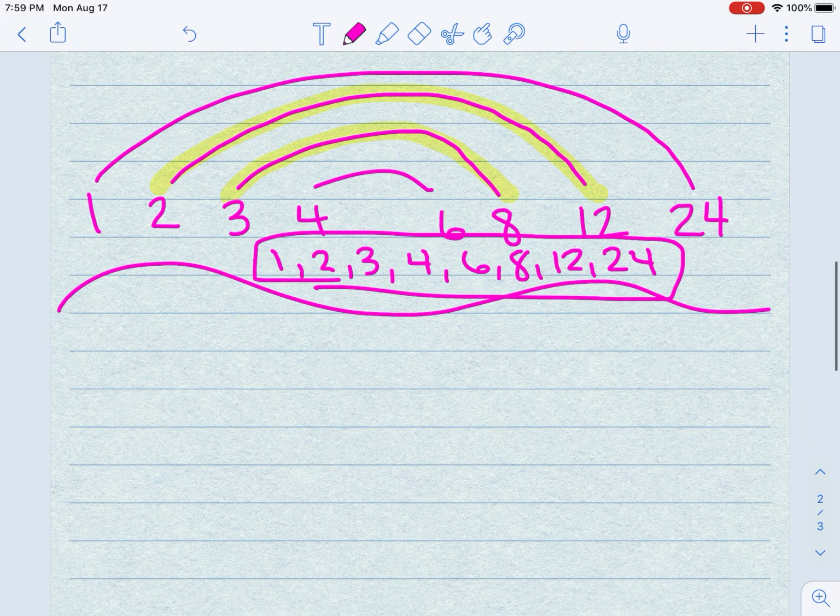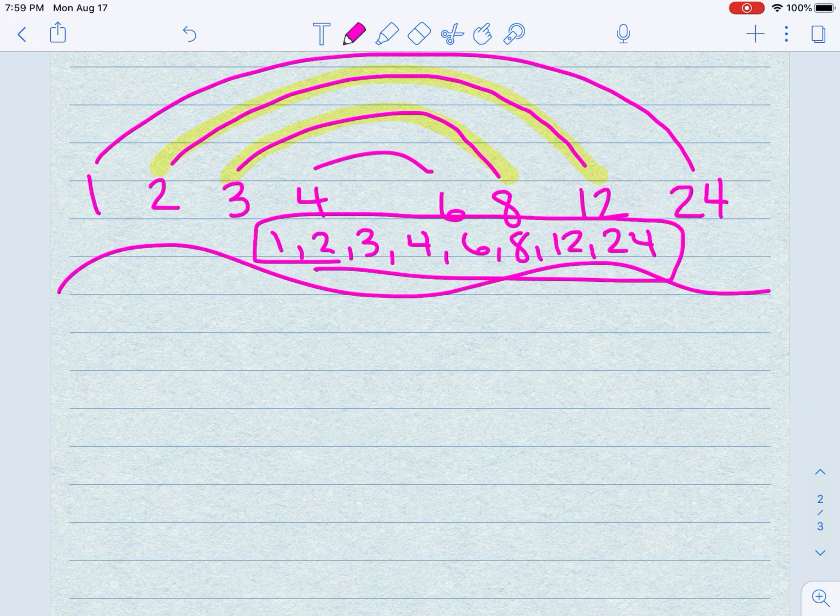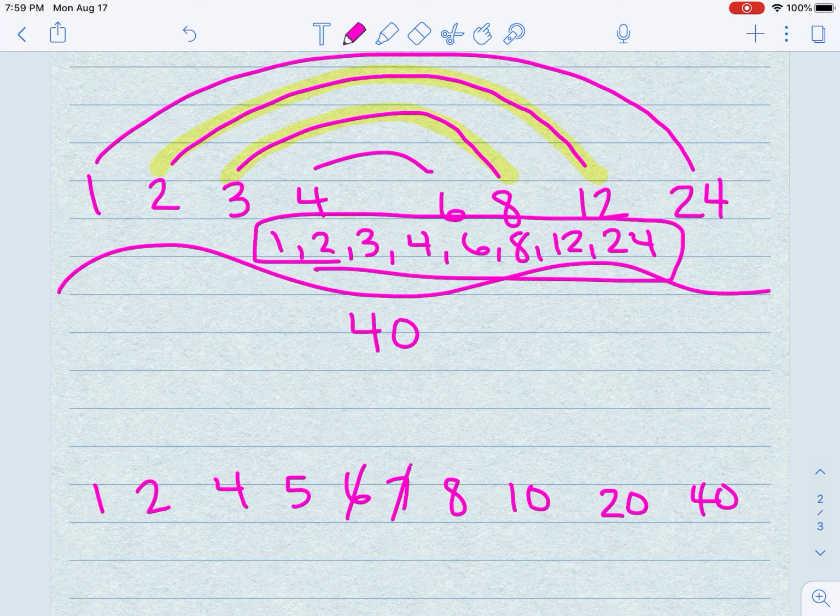All right, one more. Let's try 40. 40 doesn't have too many, but enough to do. Oops, you know what, I'm gonna give myself more room. 1 and 40. We know it's even, so 2 goes in 20 times. 3 does not. So we think in our head about 3, we take it away because it doesn't. Then 4 goes in how many times? You should be saying 10. Oh, 5 goes in also. How many times? 8. And there's no 6 and no 7, which means we're done with 8.